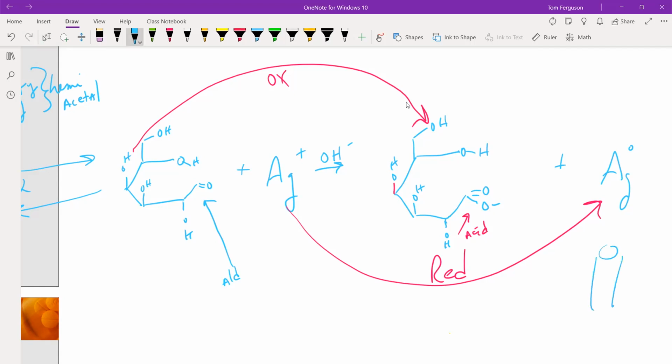Do this in a test tube. This ends up being all silver. In fact, this is the way they fix antique mirrors that are chipped. Antique mirrors used to have silver plating on the back of the glass for reflective properties. Over time, the silver will chip for various reasons. Anyway, this is the reaction they would use to create the silver metal to fix the issue. If it's chipped, there's no silver reflection, because there's no silver left there anymore. And by doing this, you can put the silver back on. Works pretty well.